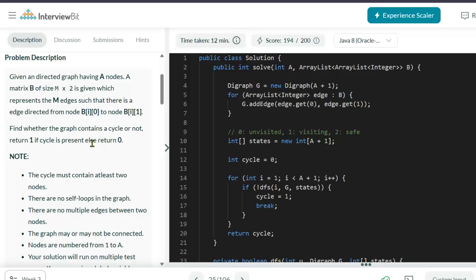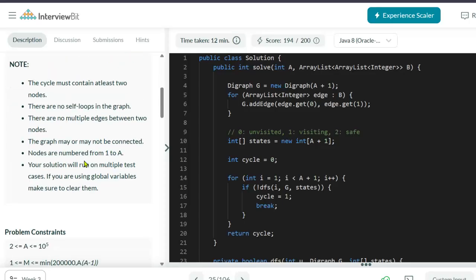Find whether the graph contains a cycle or not. Return 1 if there is a cycle, otherwise return 0. And some notes. The cycle must contain at least 2 nodes. There are no self loops in the graph.